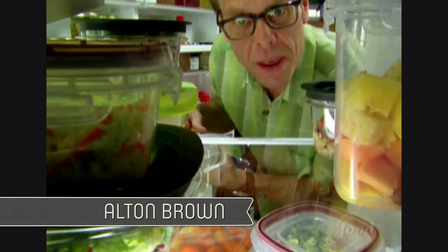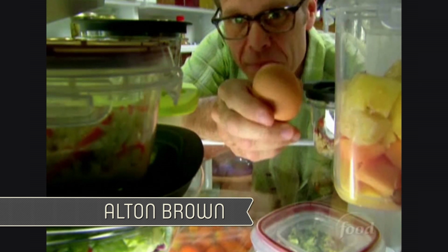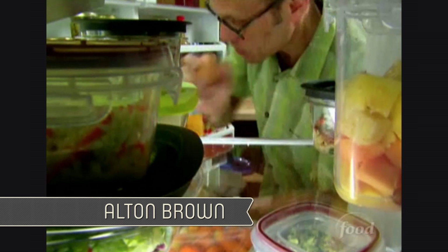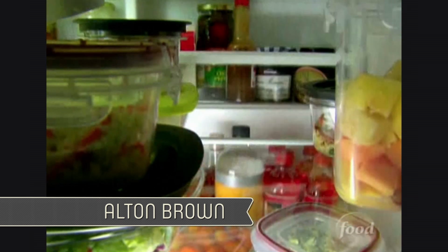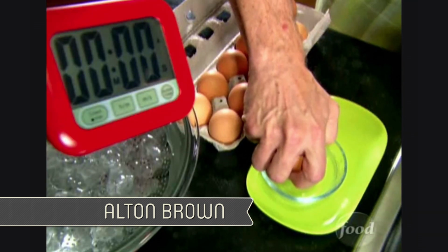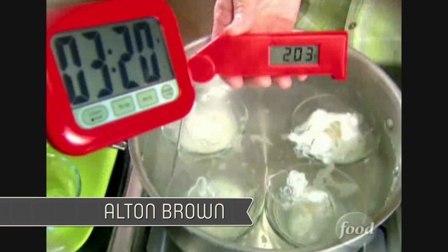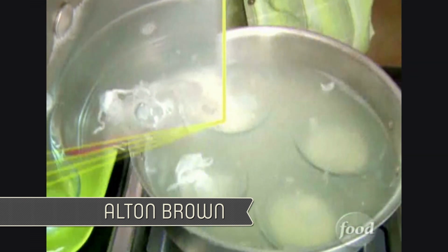Over time, the thick white around the yolk, not to mention the yolk membrane itself, breaks down, making poaching all but impossible. So buy fresh or get yourself some chickens. Now, when your water hits a boil, back off the heat. Just maintain about 205 degrees. That's key. Now, 5 minutes is going to be the cook time, and keep monitoring that heat for 205 degrees.